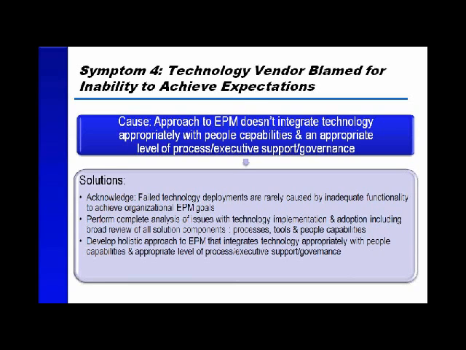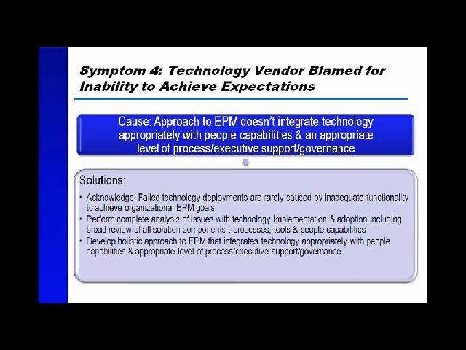So the organization needs to take a strong look in the mirror and acknowledge that a failed technology deployment is usually not the technology, to at least have an open-mindedness and a willingness to acknowledge that maybe that's the case. Just slopping off the blame on the technology vendors is not going to bring a realistic solution.